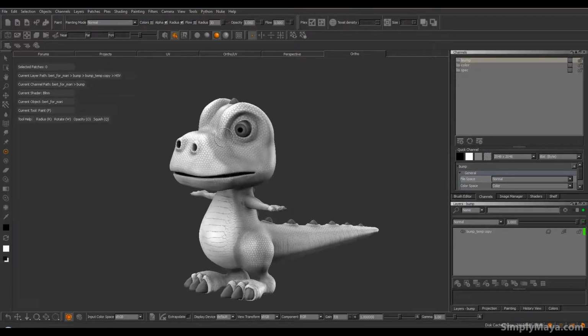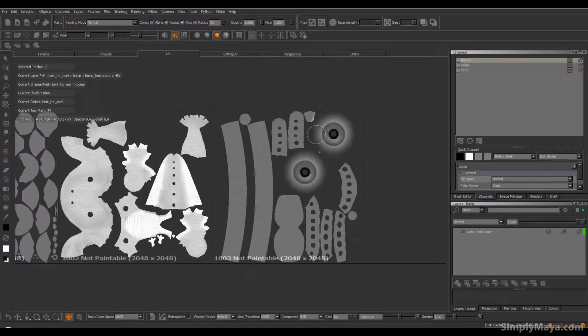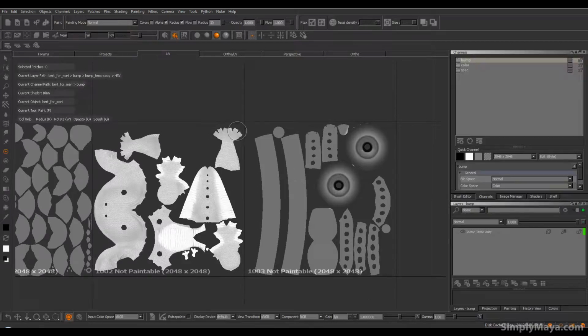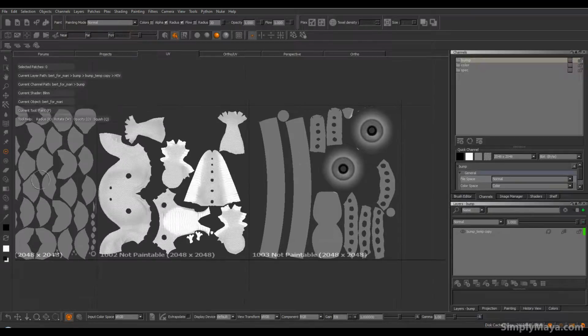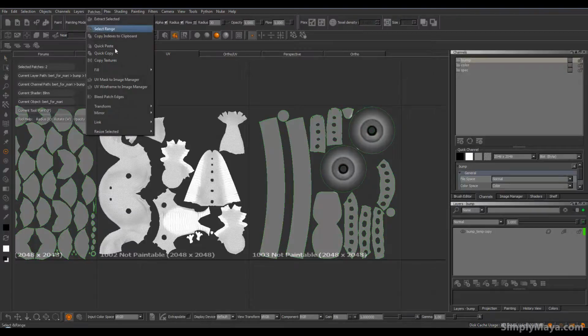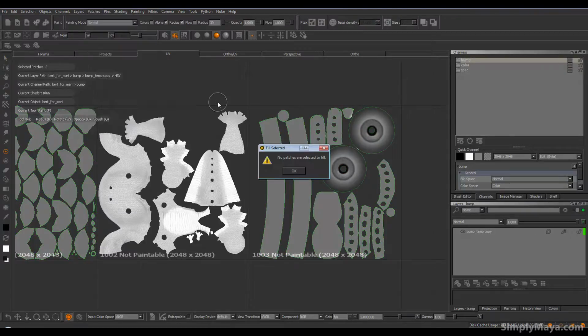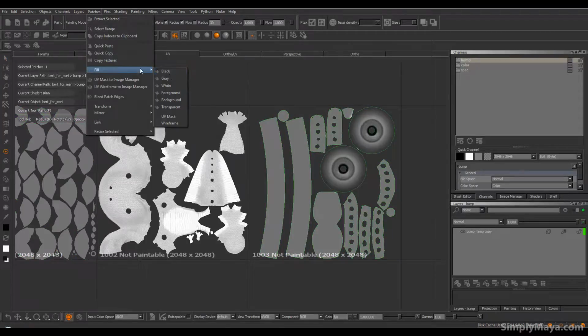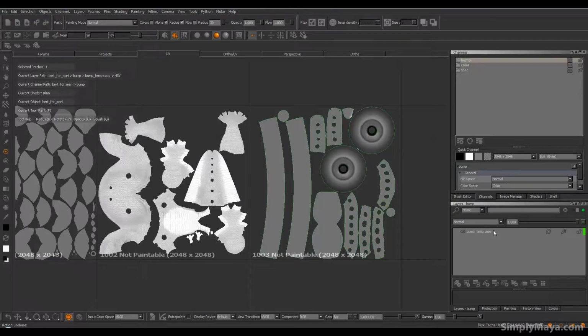We don't want bump on the eyes. So let's go into the UV, and I'm going to paint everywhere that I don't want any bump, kind of white really. So let's just Shift S and Shift click this patch and this patch, and then patches fill white for now. Okay, it doesn't like filling two at once. Let's just select this one, patches fill white. Okay, alright, it's not the two at once, my mistake.